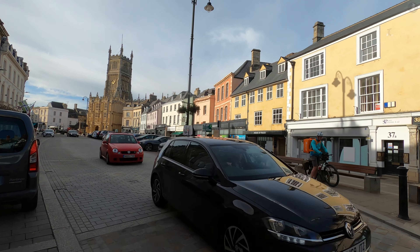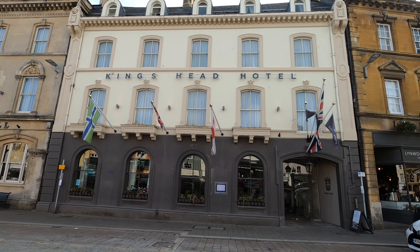As a result, many of the buildings around the marketplace today were built to house shops designed to take advantage of this, with everything from small local retailers to large local institutions like the Corn Hall selling to both Cirencester residents and passing travellers, while grand hotels like the King's Head, built in 1860 in its current state, served as a place for weary voyagers to stay for the night.